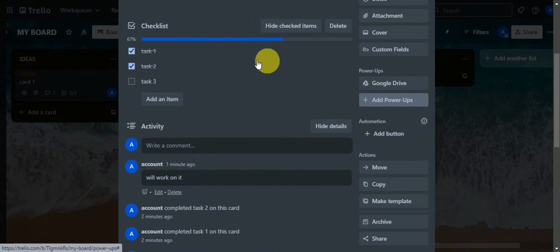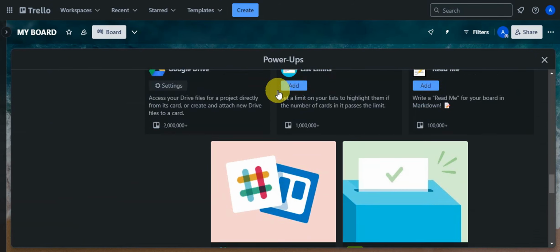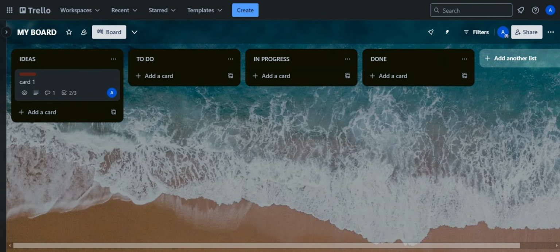So there are a lot of power ups that are available in here. Just feel free to browse onto which one will be applicable onto your workflow. And there you have it, the 5 best ways to set up your Trello board in less than 10 minutes. Creating an organizing list, customizing the background, defining and customizing label, adding detailed description cards, and enabling and configuring your power up.